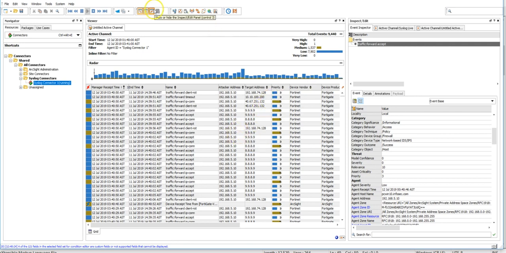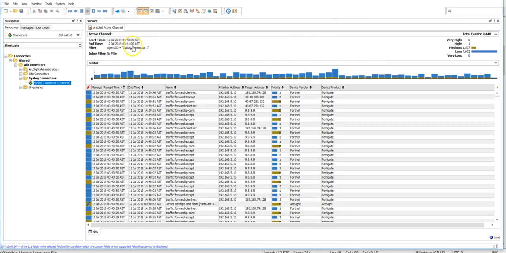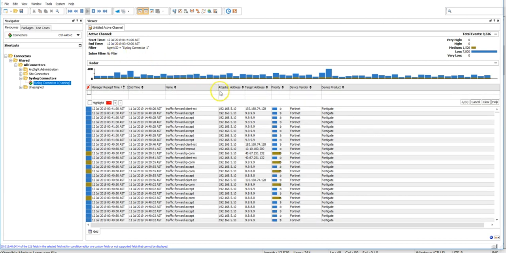So one technique to do this is to use the inline filters. Inline filter is a quick way of finding specific logs. So I would press it here and then go to the category field to make the filtration. But as I said, it doesn't appear here. This field set selected is a minimal field set showing very few columns.